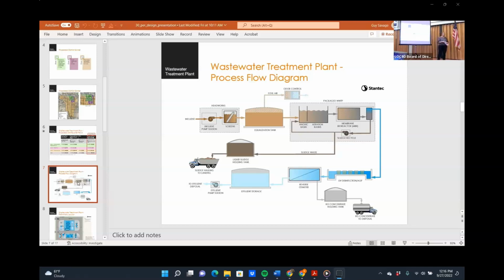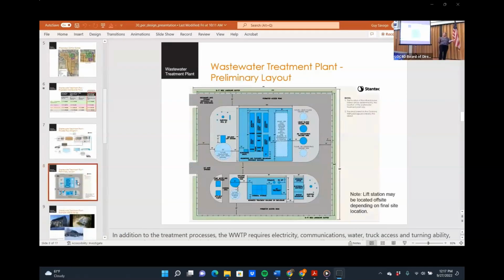What's not shown on here is the ancillary power, and all of the chemicals, because all of these processes do require chemicals. So there's chemical storage, there's chemical pumps, and then there's the management of it, the computer programming, if you will. Some plants are run by hand, some are by computer, and some are a broad range in between. So you've got operator access and those types of things. We'll go to the next slide, because the next slide is our layout.